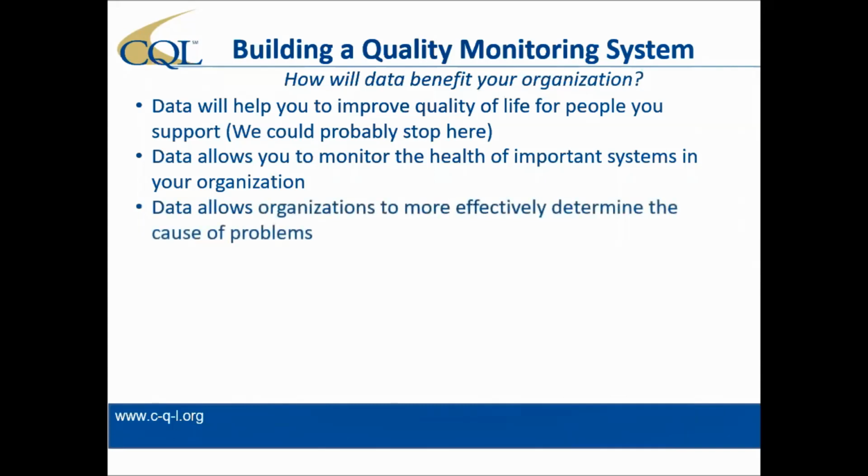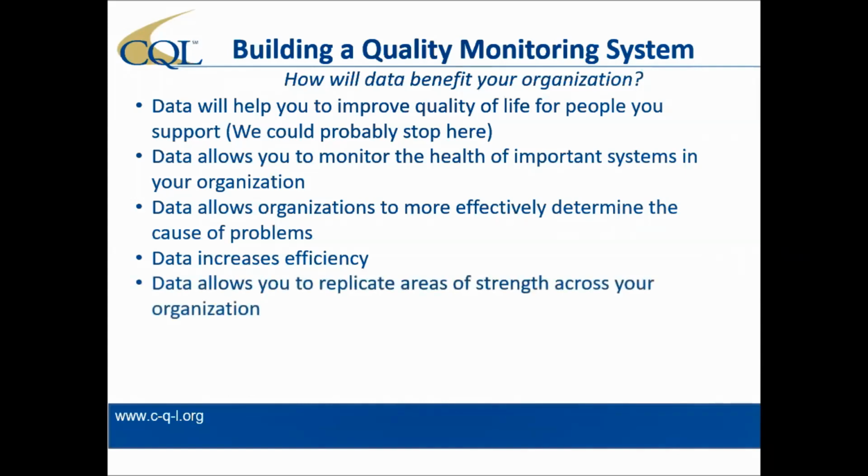Data will allow us to more effectively determine the cause of problems. So just as in our example, we could look at spikes in whatever it might be, medication errors or critical incidents, and we can try to determine the cause of those issues. Data will increase efficiency. So again, we can look at our data and find out which areas are performing the most efficiently, and we can try to replicate that across other areas of the organization.